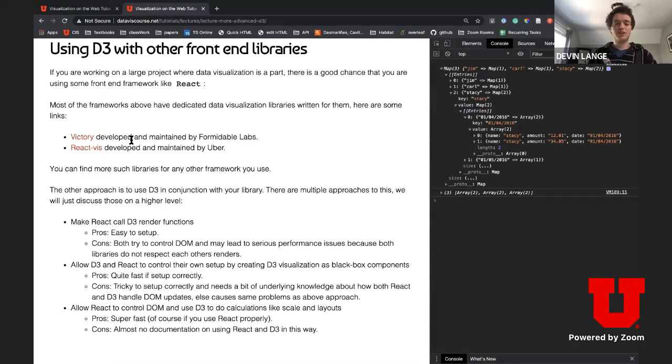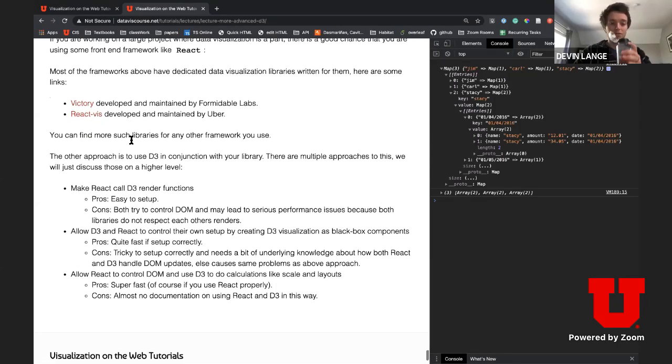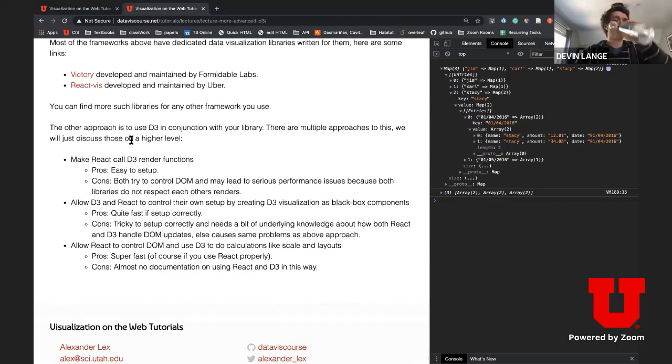But if you want to use D3 specifically in conjunction with React, there's a few different approaches that you could take. And this gets pretty complicated. So if you're interested, you should definitely look into it more, but at a high level, you can make React call the D3 render functions. And the advantage of this is it's easy to get set up and running.